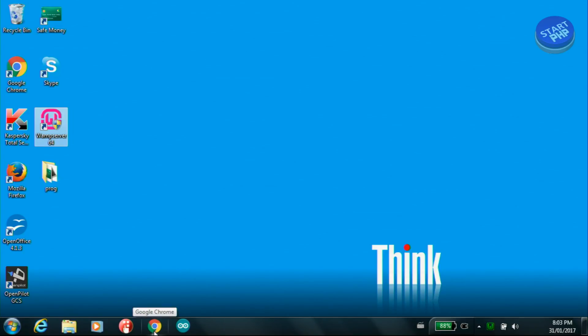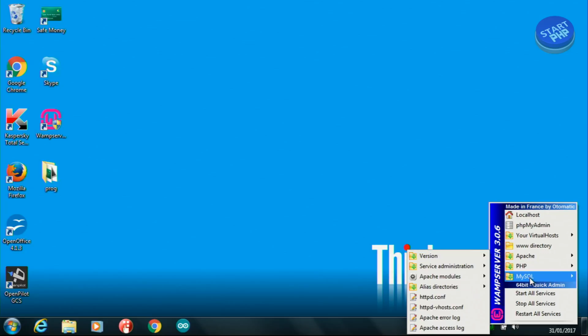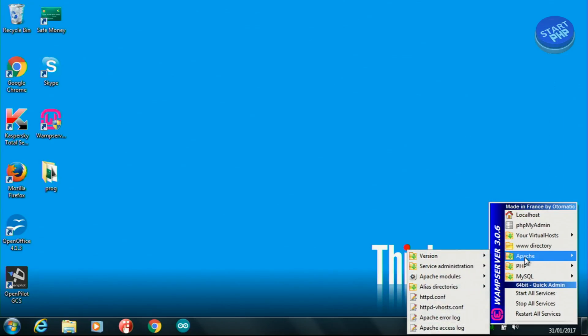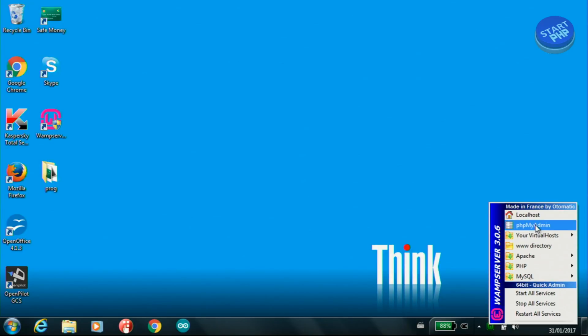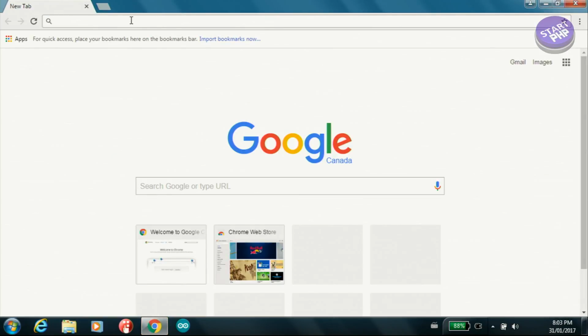So open your browser. Before I do anything else, let me tell you about some features. If I click here, we will see all these options. The three important applications that you work with and change are first MySQL, where there are a lot of options, including my.ini, which you will need sometimes, but not now. PHP also has php.ini, and then Apache has httpd.conf.